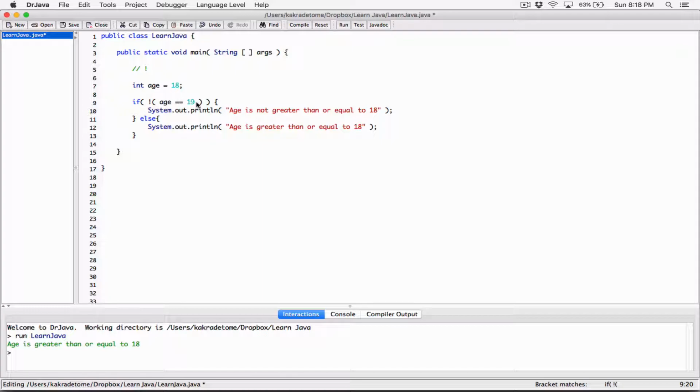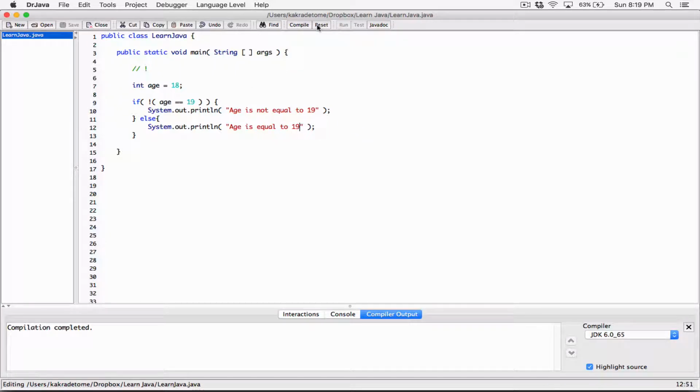If age is not exactly equal to 19, then print out the message age is not equal to 19. Okay. This message is only going to be printed if age is not equal to 19. But if age is equal to 19, then the else part is going to run. So else, age is equal to 19.